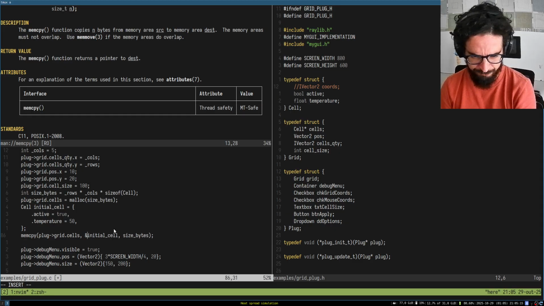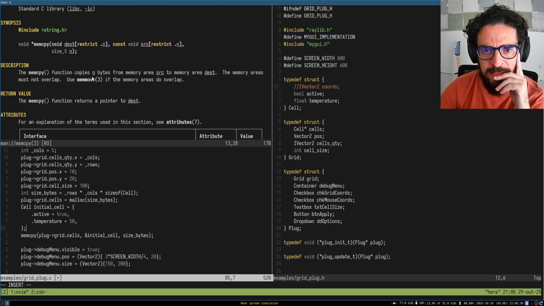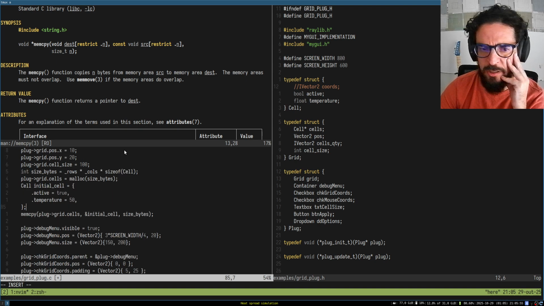This I will copy, so I can simply remove that. But this size n is bytes. The function copies n bytes from memory area to memory area. It's confusing.